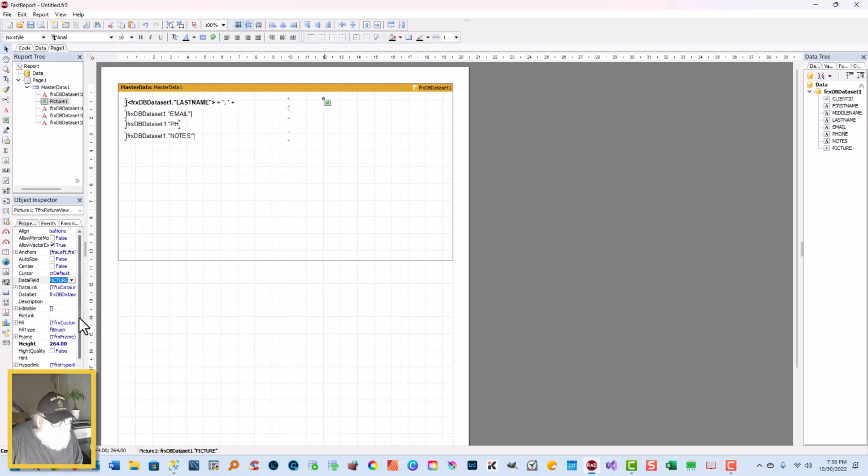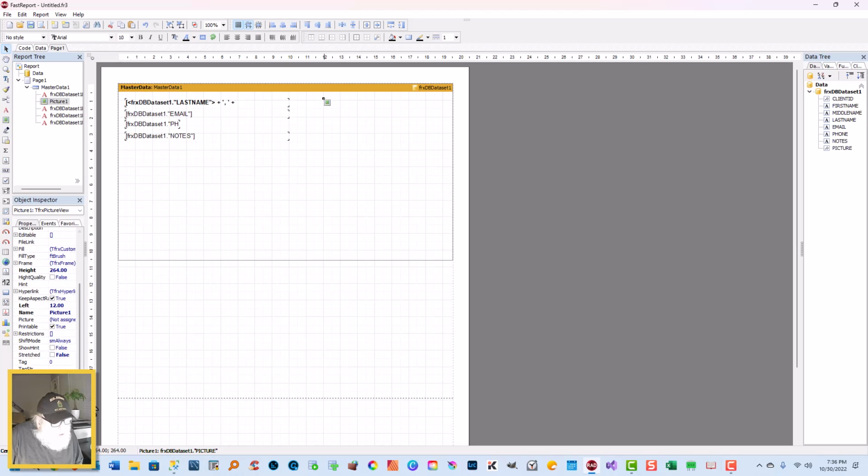And another thing we want to do is set the height and width. See here the height set to 264, that's the size of the BMPs, and the width to 264 down here. And then on the stretch mode, you want to set that to false. I think it defaults to true, but you want to set it to false.